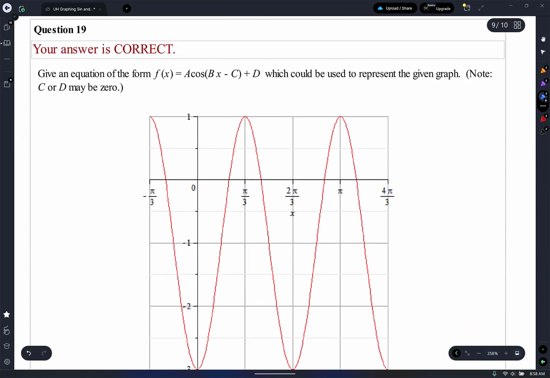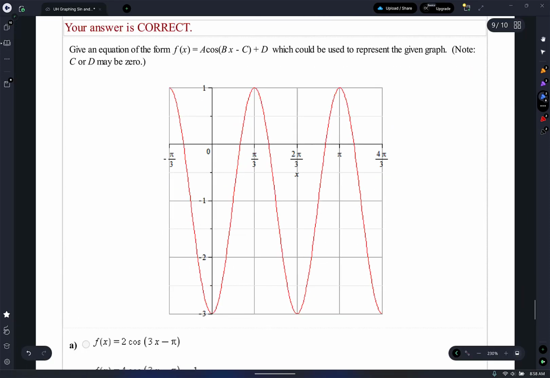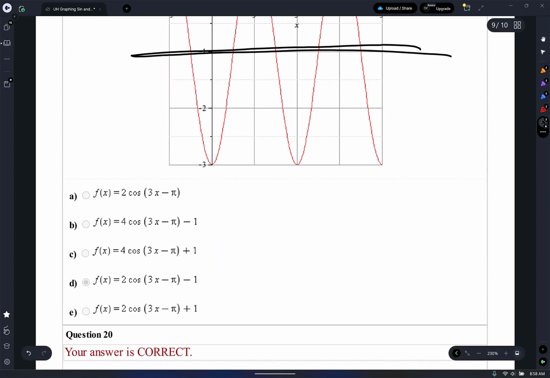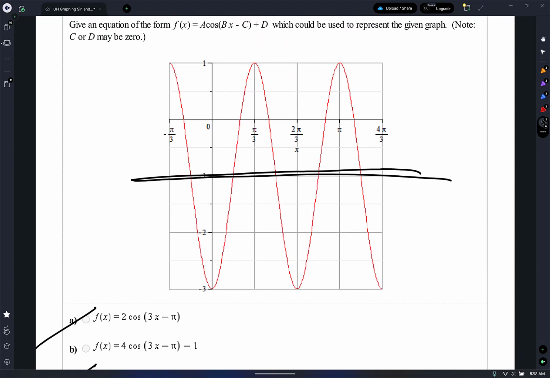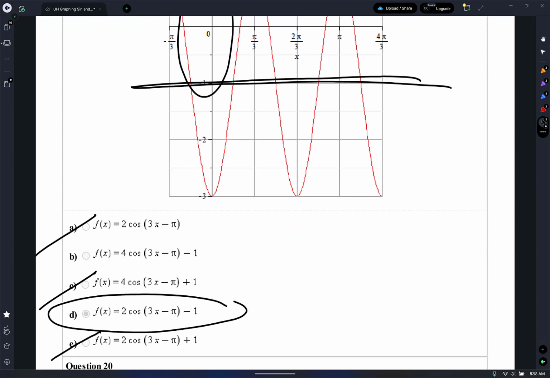And then these, relax. Oh my God, Chav, I'm gonna need my calculator. No, you don't. I have yet to see one that you can't just find with basic clues. Find the middle. The middle looks like it is at -1. So anything that does not have -1, delete. Delete, delete, delete. It's between B and D. Find the amplitude. From -1 all the way to 1, what is that gap? 2. So it has to be letter D. Do you see how we did it?